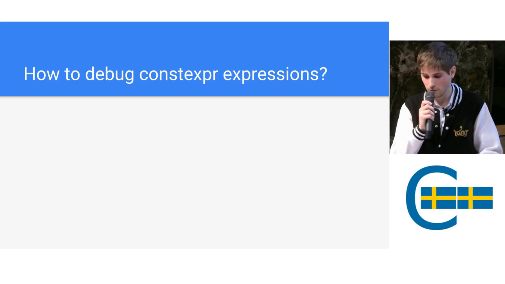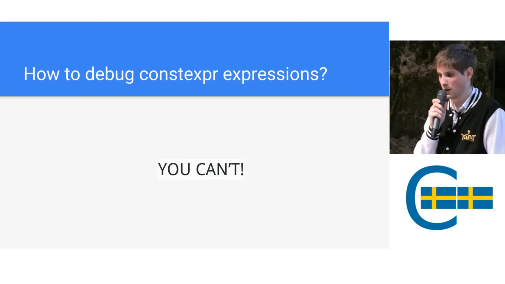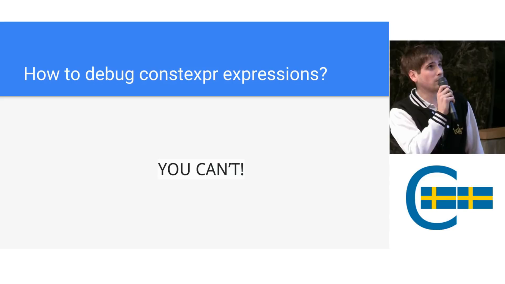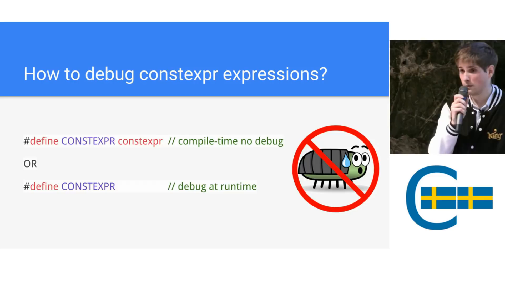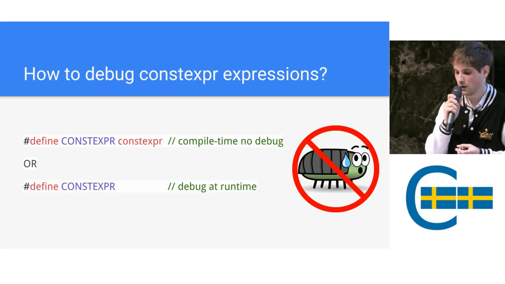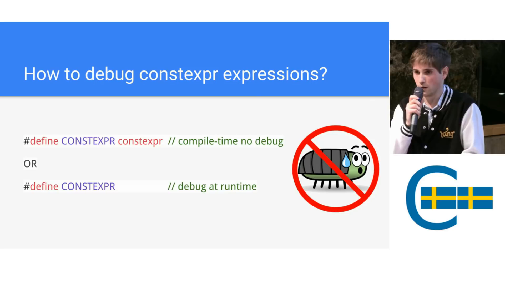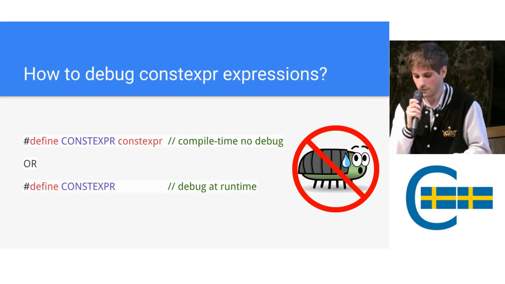But there is one question left: how do you debug constant expressions? How do you debug something that is run at compile time? You need to debug your compiler somehow — that's not fun. You could use some static asserts, or some tools like Templight. They are not very simple to use. What I would suggest is instead of trying to debug your compile-time expressions, make them runtime expressions. There is a very simple way: instead of using constexpr straight away, wrap it into a macro — uppercase CONSTEXPR. When you want to make things not constexpr, define it to empty, and they become runtime expressions so you can debug them. This doesn't work in all places — sometimes you really need a constexpr expression — so use it wisely.